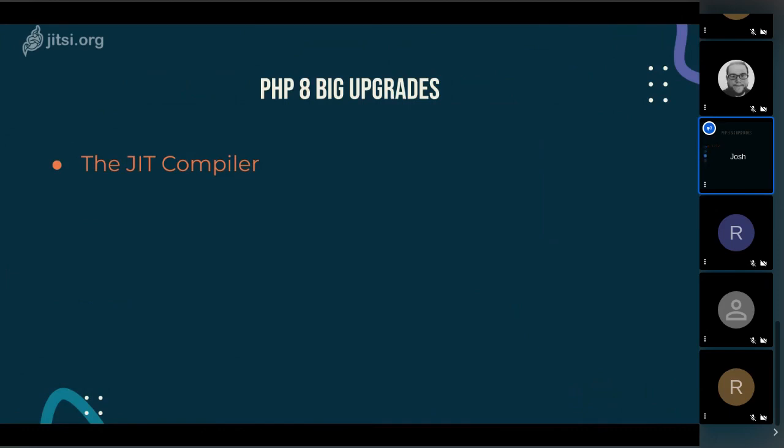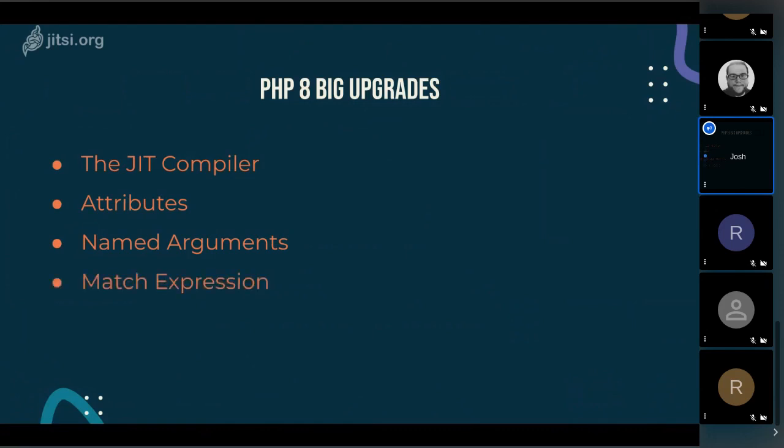We'll go into each one of these in more detail here in a minute, but I've met Zev and Dimitri myself at ZendCon, and those guys are really sharp. And I'm sure everything that they built in this JIT compiler is definitely going to add a lot of performance for PHP, but you'll see here in a second why it's not going to help your average web application. So attributes is also another major upgrade that we've got. Named arguments, match expressions, throw expressions.